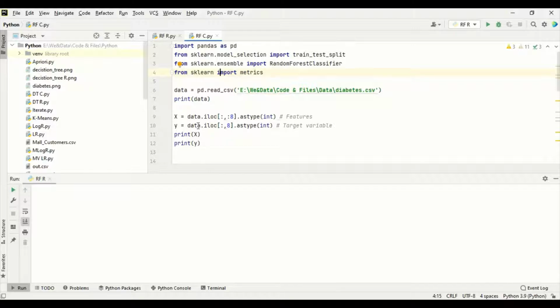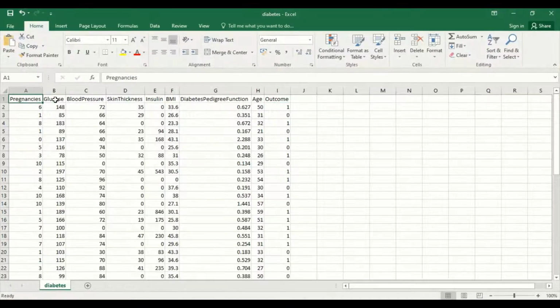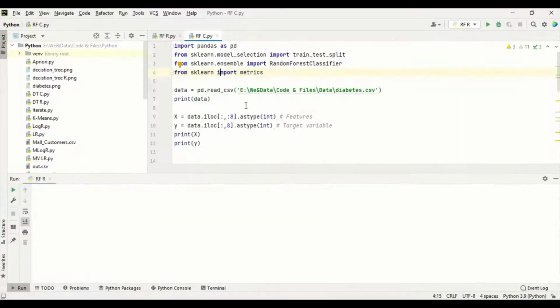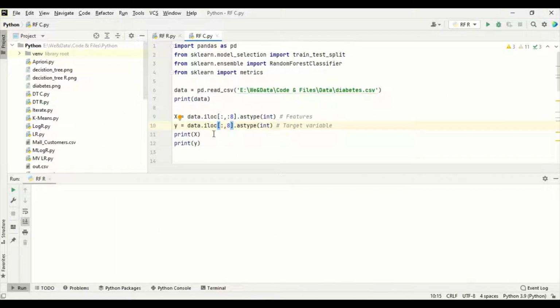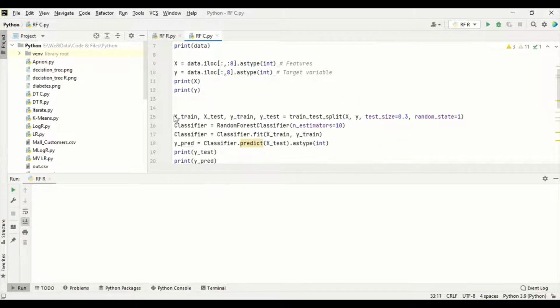The remaining column is assigned to the target variable y. The x and y variables are printed.